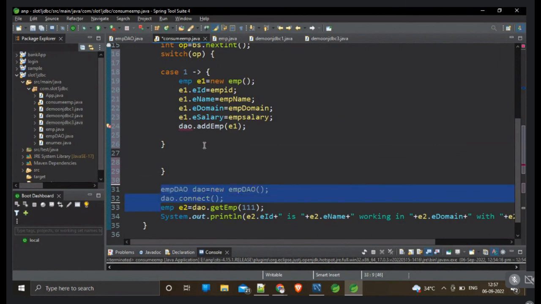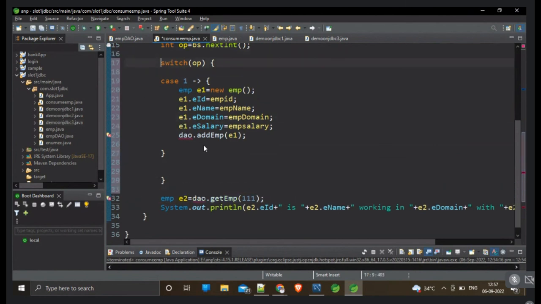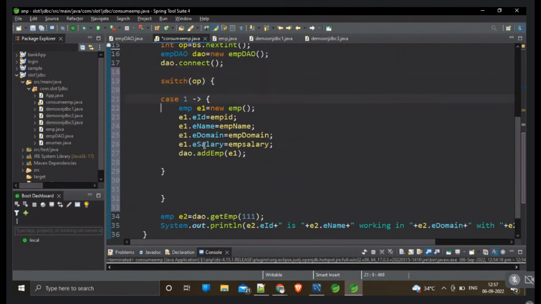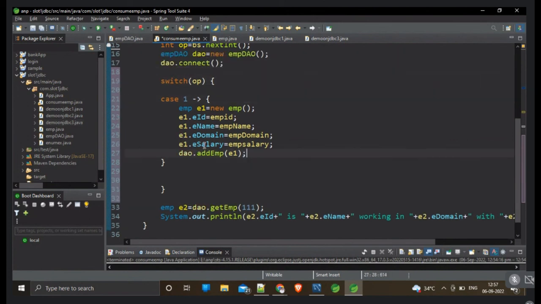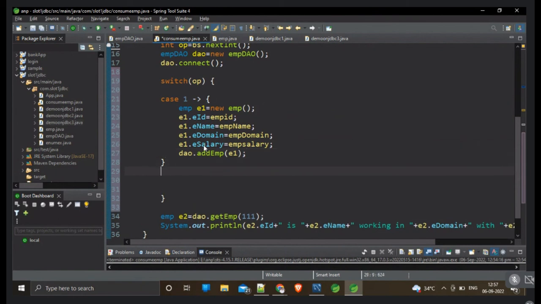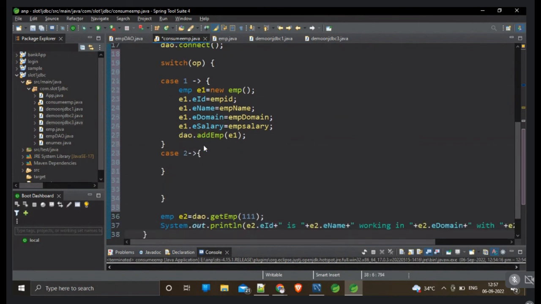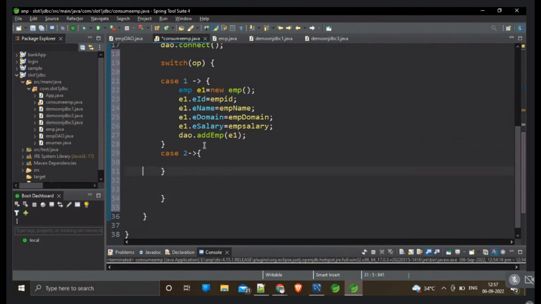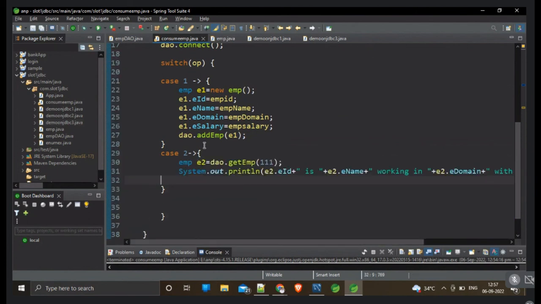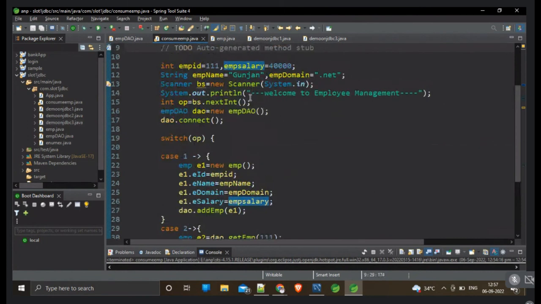We have to write these things before the switch statement. So if user presses 1, we have to add the details. If user presses 2, that means case 2, we can retrieve the employee details. So we can write this in case 2. If you want to read all the values from the user, I just mentioned the details like this now.